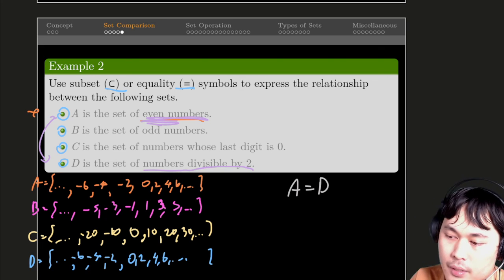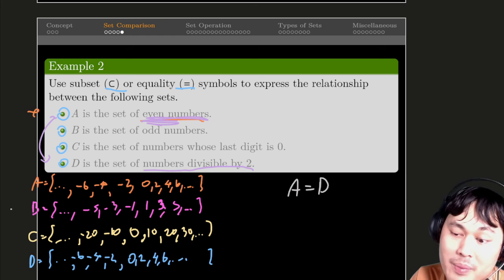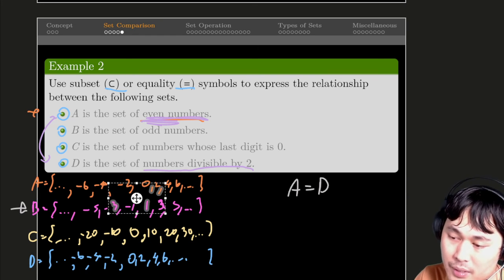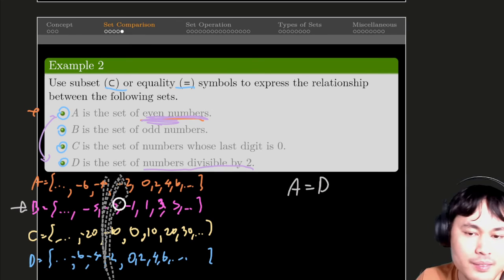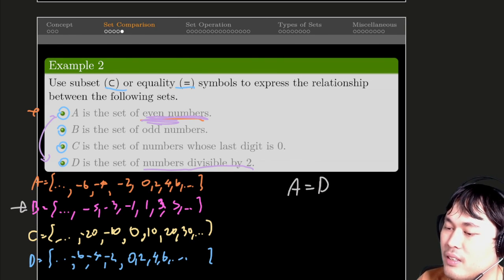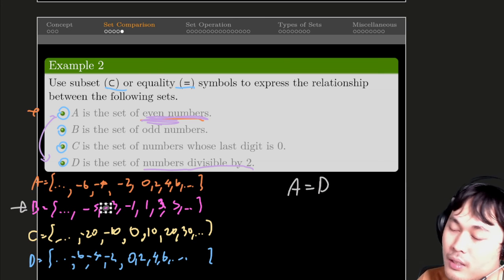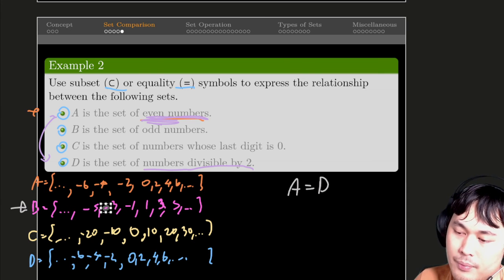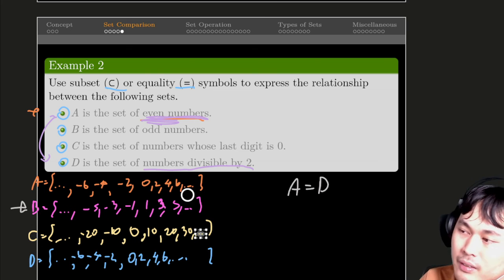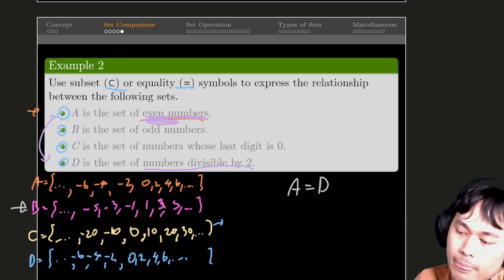And what else can we say? Well, for B, you can say they have all the odd numbers, and those odd numbers don't appear anywhere else. So B is not related to anything. For C, we have 0, 10, 20, 30, and so on. And then you have to know some basic math, that if it ends with 0, then it is also divisible by 2.